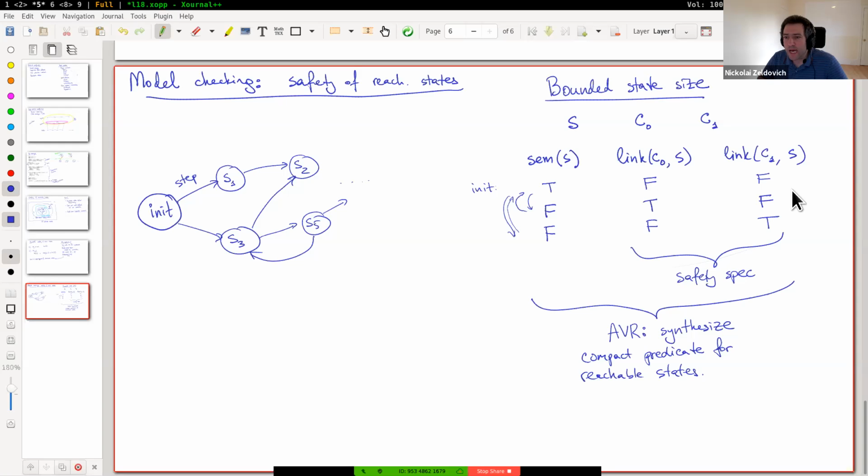But here's the really cute thing that I4 is doing: it leverages this compact formula that AVR cooks up, and it tries to use that formula for Ivy. And what you can see is, in Ivy's case, what we were really lacking was that intermediate over-approximation of the reachable states that was embodied all in one formula, instead of being described by this transitive set of jumps between different states.